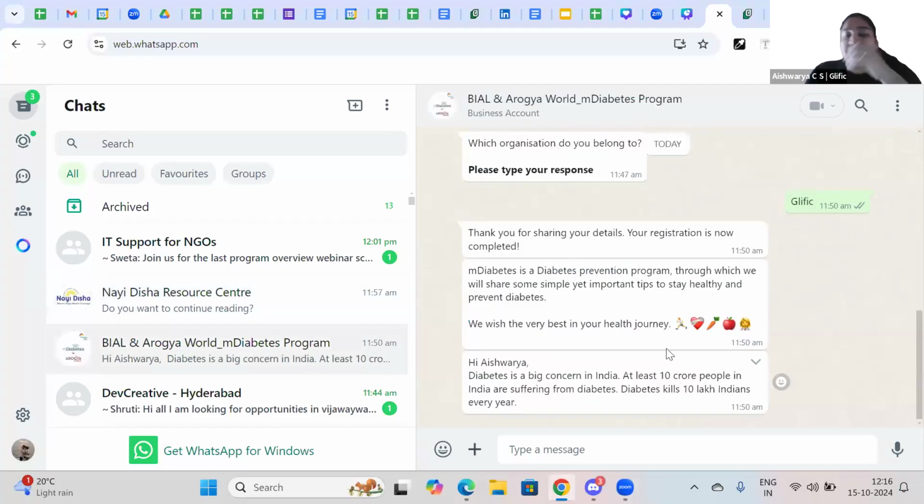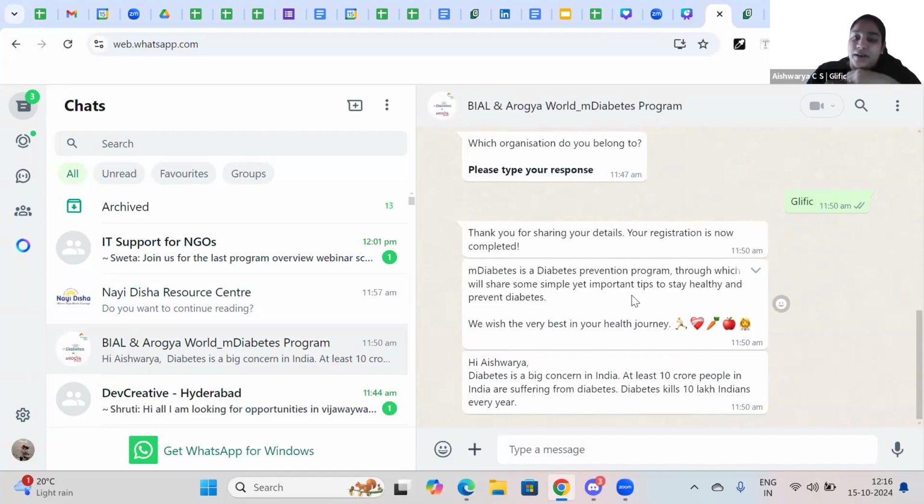Initially, they try to collect a lot of information about an individual to understand the gender, the age of the person, the kind of job a person is in, their name, and all of these basic details to create a profile for him or her. And then post which they keep sending messages, like I mentioned, 57 messages spread across the entire month, that nudges them. So it's always there, right?